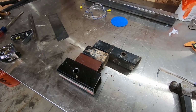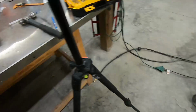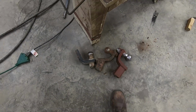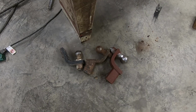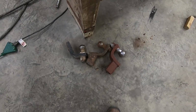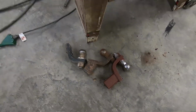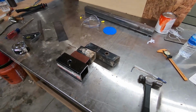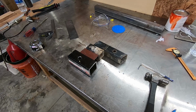Okay, so I got all my pieces cut, and I just went ahead and sacrificed a bunch of those hitches. And I know some of you are going to probably think I'm crazy, but literally I've got these things all over the place. And all I ever use is an adjustable hitch on my truck, so I never use those things. I haven't used them in years, so I decided to do that.